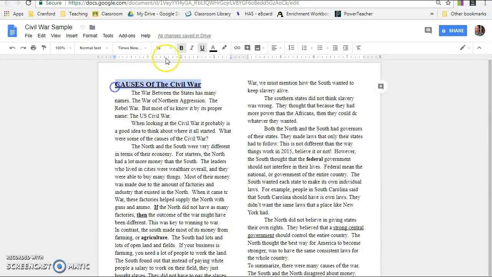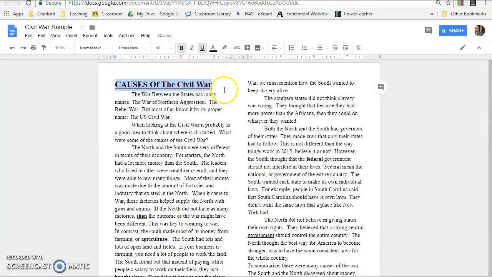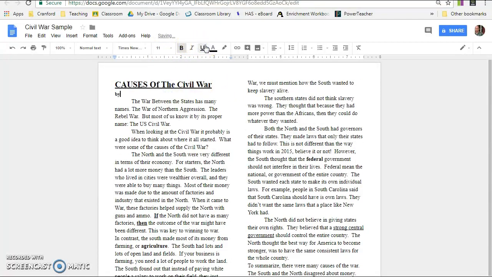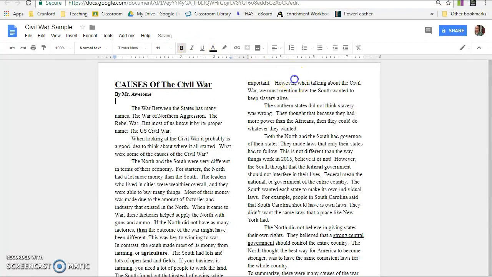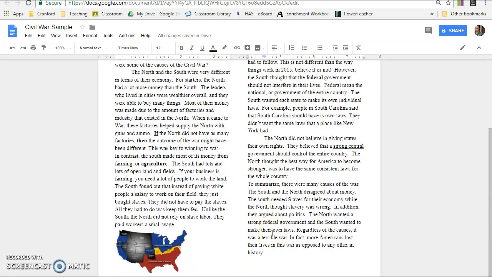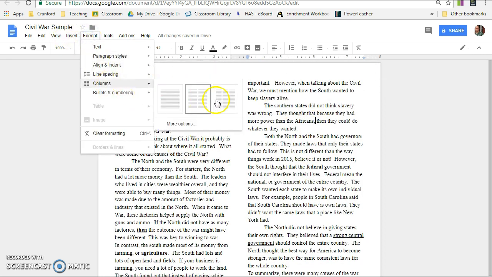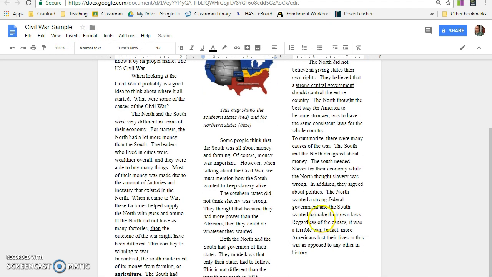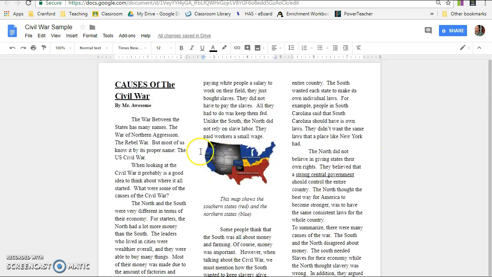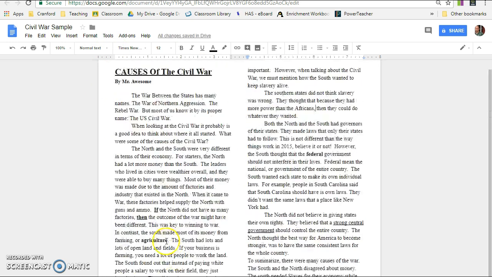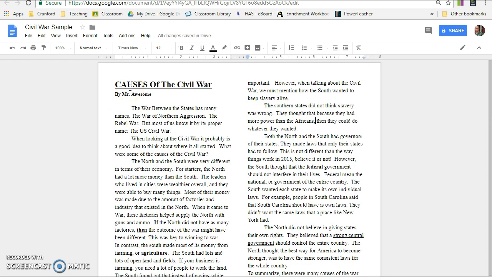You have your title. You can actually make the title stand out a little more if you'd like. Make sure that you are on here and your name. Now, depending on how your essay is laid out, I would think that 2 columns is the best. There is an option to make it into 3 columns, but for me, this looks too scrunched up. I don't really love that, so I'm actually going to go back to the 2-column method. I have my text feature, I have my title, and that's it.